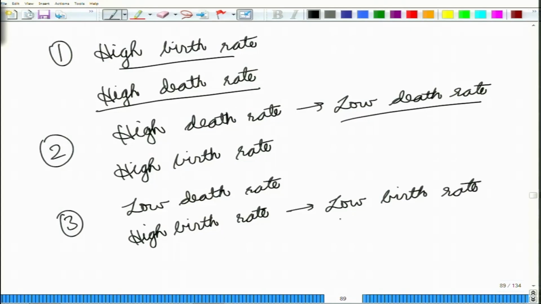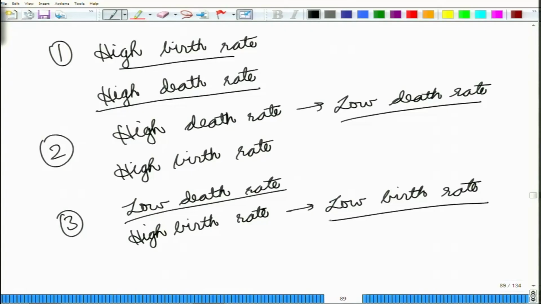Now, how can you have a low birth rate? By, say, having more access to contraception, or by an increased age at which people want to have offspring, or maybe in this society people just do not want to have any offspring, or they want only one. So, in place of a norm of say 6 or 7 babies, now the norm has shifted to just one baby. So, in this case you have a low death rate and a low birth rate.